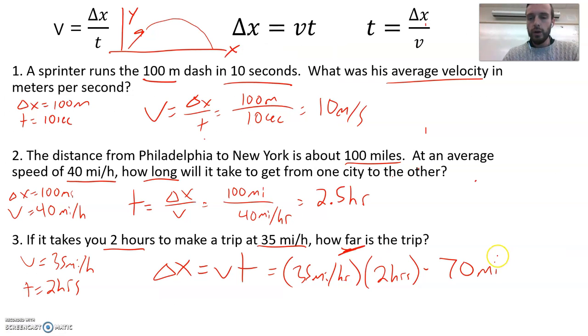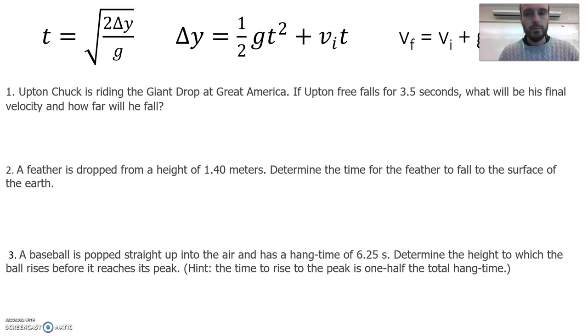Okay, so there's a quick little recap of some of the types of problems we've seen, and we call this constant motion. You notice there's no acceleration in any of these problems. We're going at a constant speed. And so I want you to keep this idea in mind: as we move left to right, we are going at a constant speed. I'll tell you more about why that is in a minute.